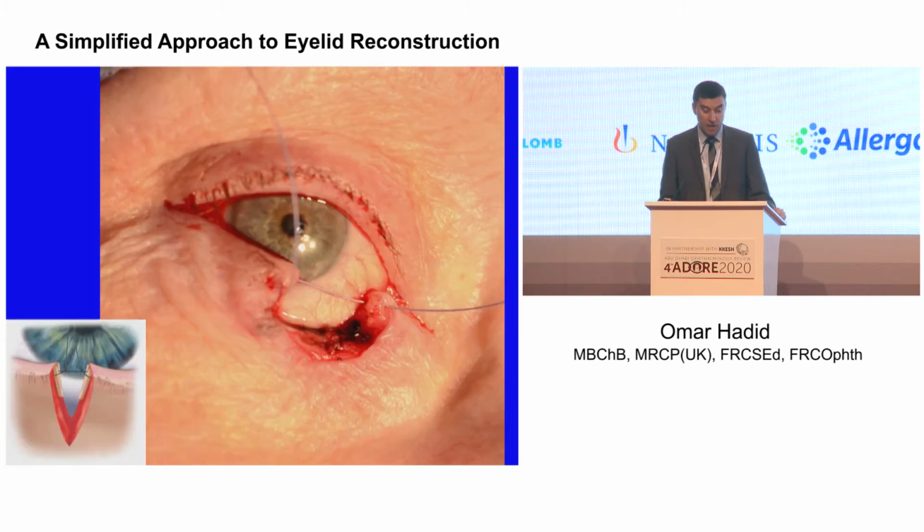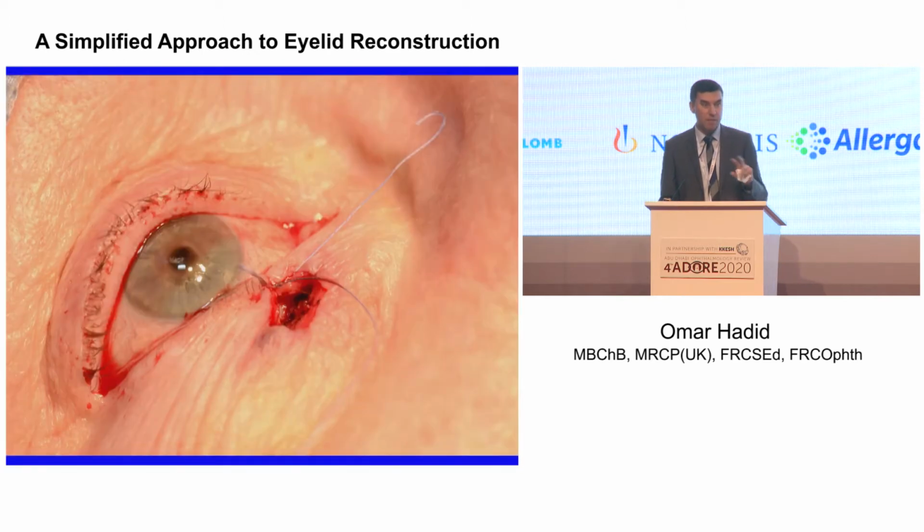And obviously, the utmost important thing in these direct reconstructions is to place your cardinal suture appropriately, at the same level, and you have to really aim to get a symmetrical and perfect alignment of the eyelid, and have a very low threshold to undo the suture and put it again if needs to be. So you need to have perfect alignment, as I said before. It's not unusual to have a little notch in the beginning when you put your first suture, but this will correct when you close the rest of the tarsus. Put it on a releasable suture so you can undo it if needs to be.